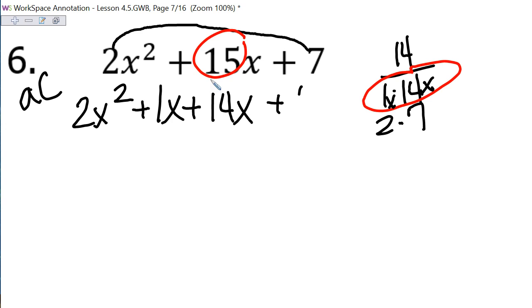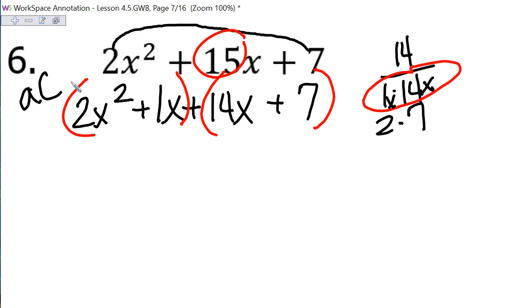Now to factor by grouping. You need to group the first two and group the last two with parentheses. So group the first two with parentheses, group the last two with parentheses. You did this factoring by grouping in Algebra 1, but it's been a while. Now, after you've broken it up into your two groups, you need to take the GCF out of each group.